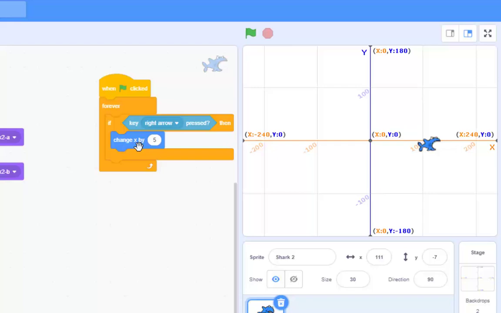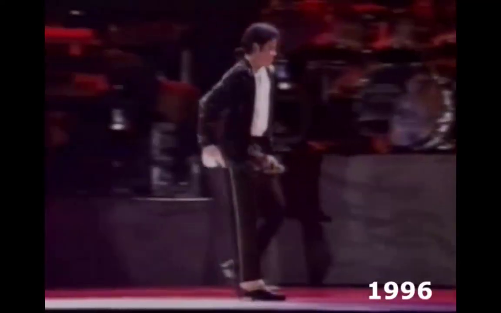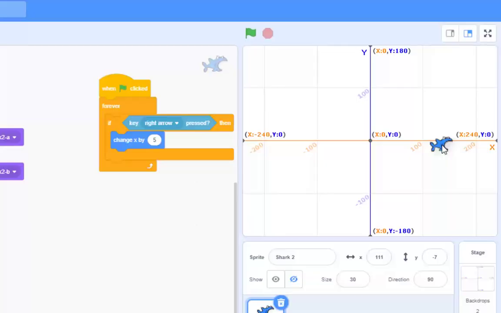There is going to be a slight problem: when you move him left, he's moon swimming. To look at what Michael Jackson used to do, if you know who Michael Jackson is. He was famous that he could look like he was walking forwards when he was walking backwards, or the other way around. It was called moonwalking. We'll solve that in the next video, but for the moment, just make the shark go up, down, left and right.